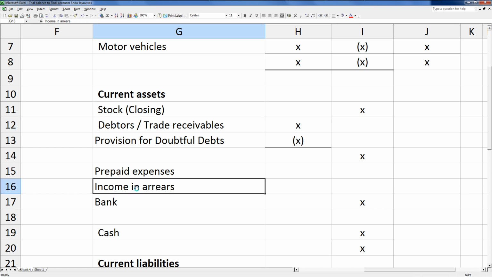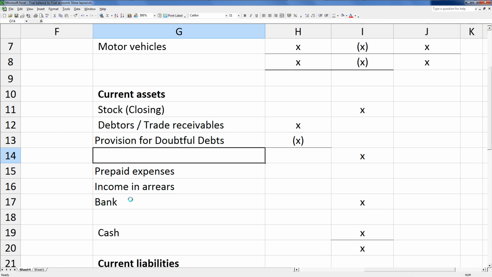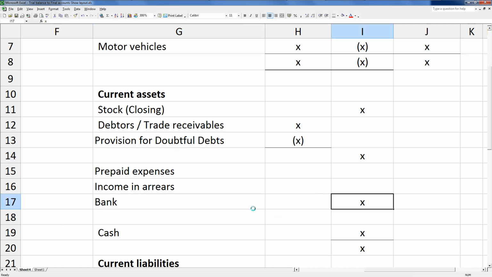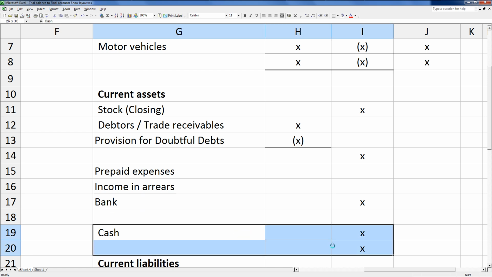Okay, moving down. So now we've got a total here. We don't want to put all of these values for current liabilities in the middle there, because then it's blocking the totals. Now, it's not a rule, but it's just for being tidy.